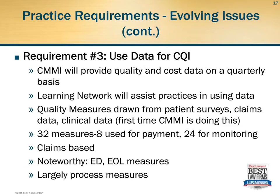There will also be, CMS will be putting in their own resources to develop a learning network as well as other experts to assist practices in using the data. And if we look at what we've learned from other payer models, we know that that itself is a barrier: how to get these data feeds from CMS into clinicians' hands in a way that they can use the data to change or understand how to change their clinical course. That is a critical piece.